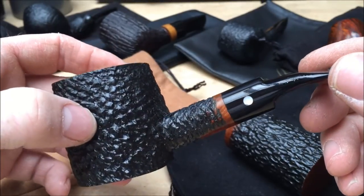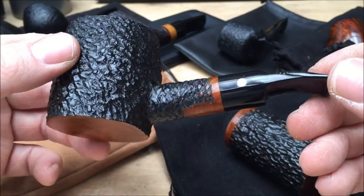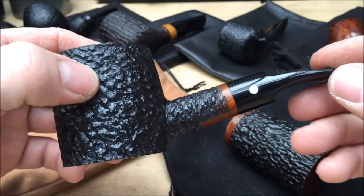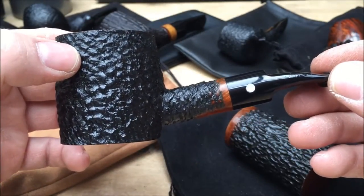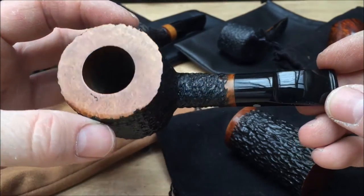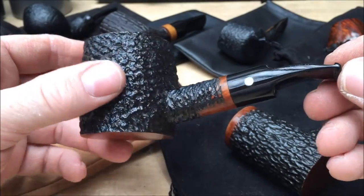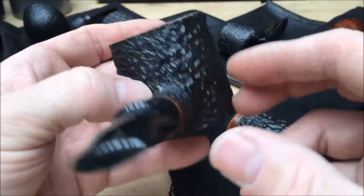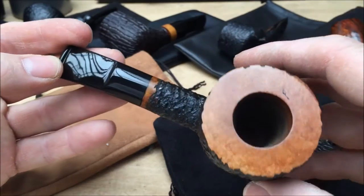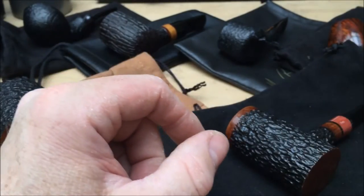Anybody who follows me will know that my pipes are all very well looked after — good quality, high quality pipes from good carvers. But it's nearly a year now since I've started and I'm really closing in on the type of pipes that I want to have long term. So that is basically somebody else's chance to get a pipe which suits them. Beautiful, hefty, rustic style David Jones pipe — a hefty pot with really thick walls.